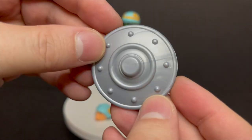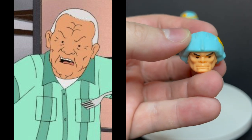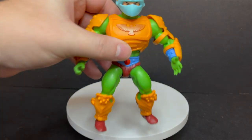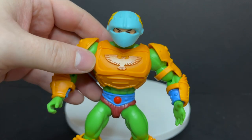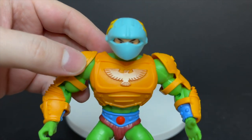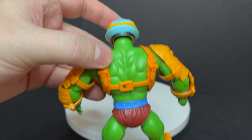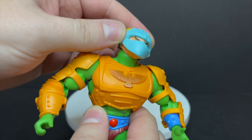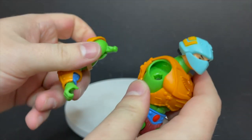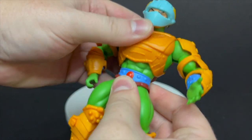It also comes with a shield — we've seen these a dozen times, not much to it, but it fits around his hand. You get the Cotton Hill face portrait — a bunch of people in my Instagram comments totally called that, well done, that made me laugh. It's painted nicely, just the standard Man-At-Arms head minus the mustache. The figure itself is pretty darn cool. I like all the different armor effects — he's a lot more armored up than the prior Man-At-Arms release. The crest on his chest is all painted in a nice gold reflective paint. Very plasticky, but with He-Man Origins I don't mind it.